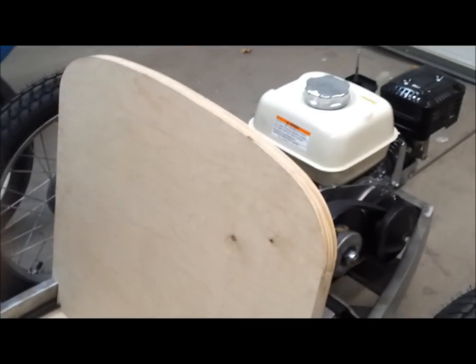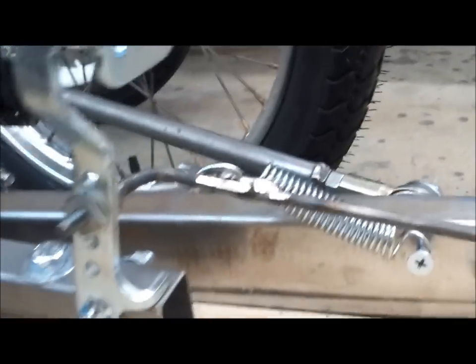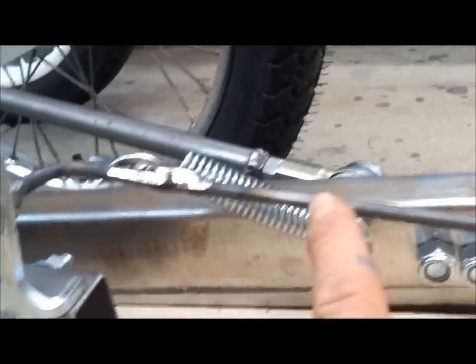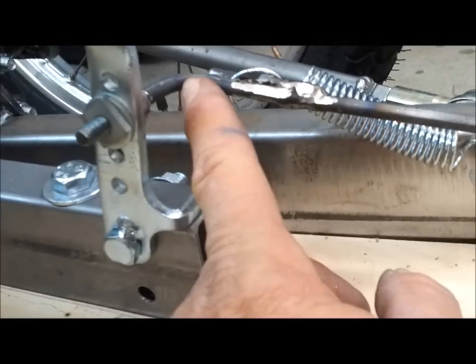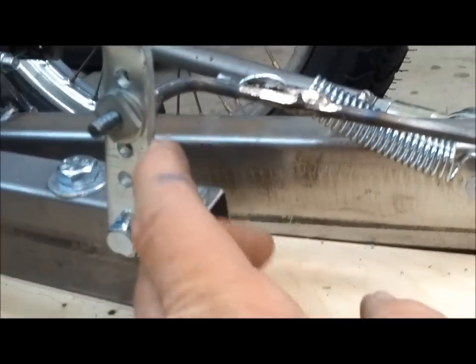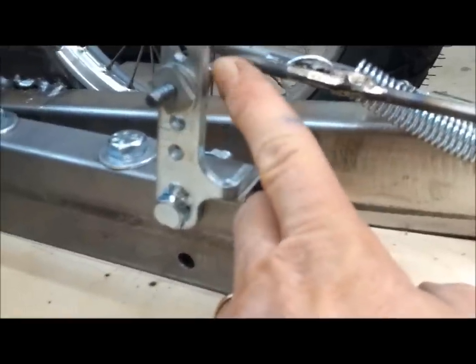I have it all installed, clear back to the throttle arm on the engine. So let me show you how I put it together here. Okay. So it's a piece of quarter-inch rod. This came in the kit. I trimmed it to length. It's about 12 inches long to here. I rebent it at 90 degrees, and I put a quarter-20 thread here, and I welded a washer back here.